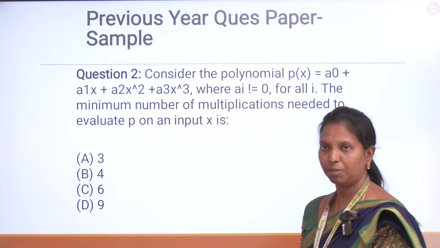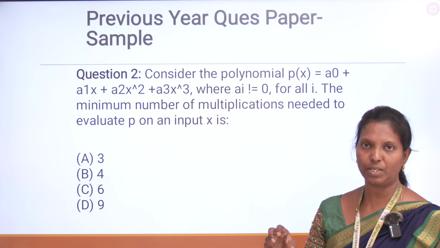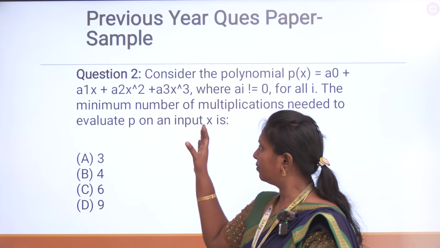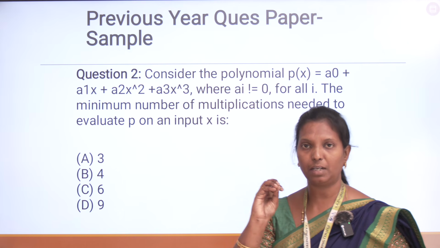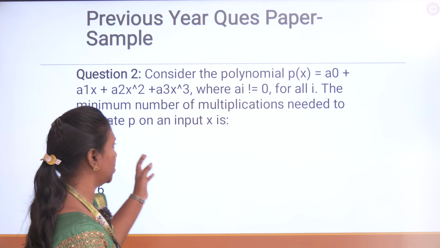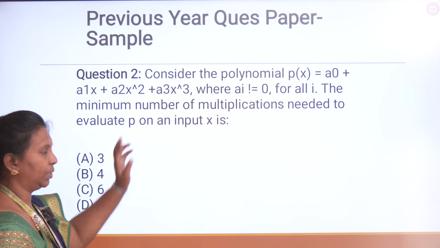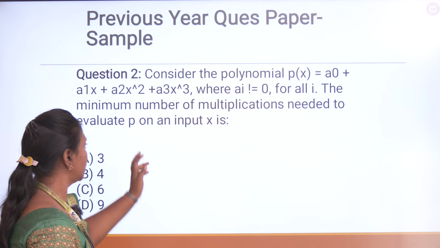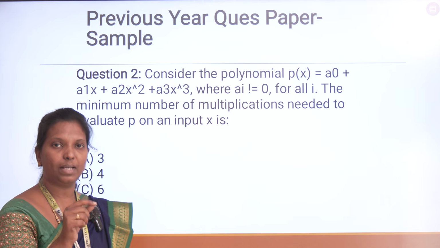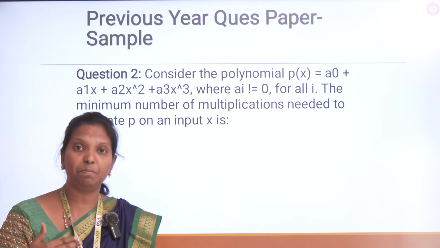And the second sample question you can expect: here they will give the entire quadratic equation with the solutions for finding the minimum number of attempts. So here they give the quadratic equation, and they are expecting you to give the solution for the input. When I get this as a multiplication, they are asking for the recursive nature, with how many times it can be implemented.